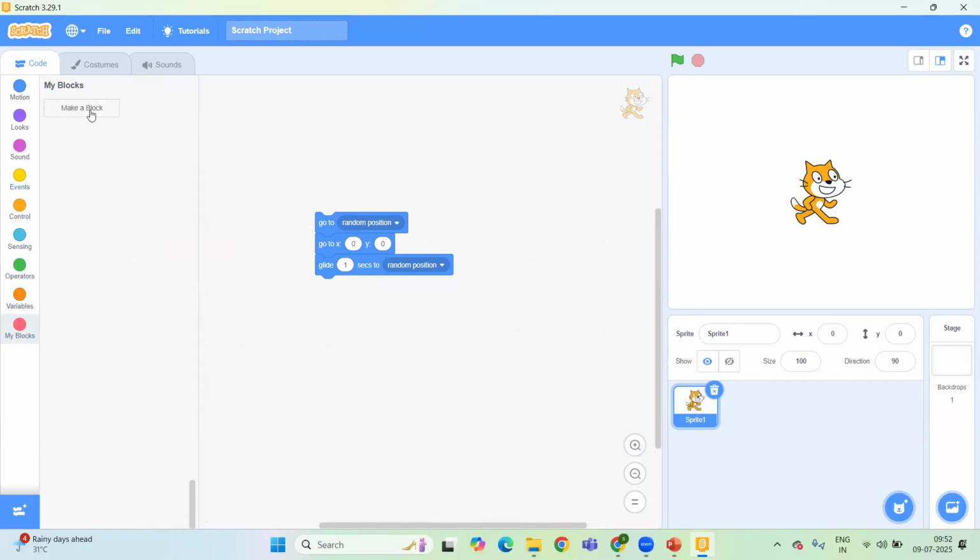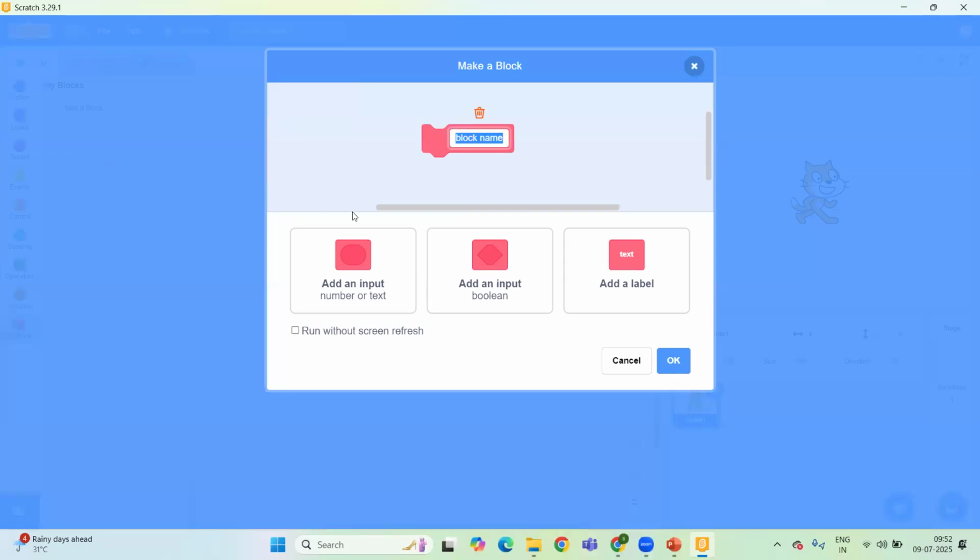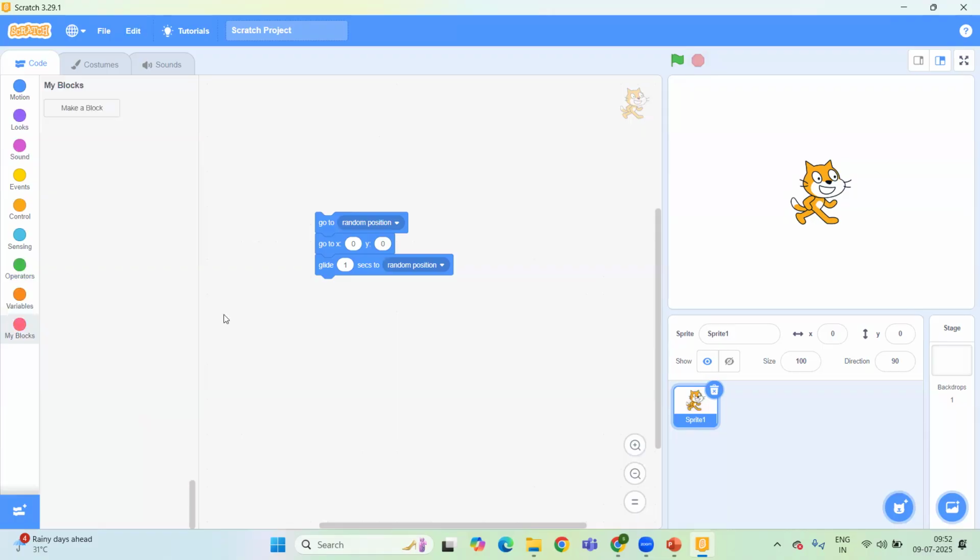Here we can create our own block in this way. We will explain each and everything later. So this is all about the block palette area. This is the fourth one. And the last area is the toolbar and project info.